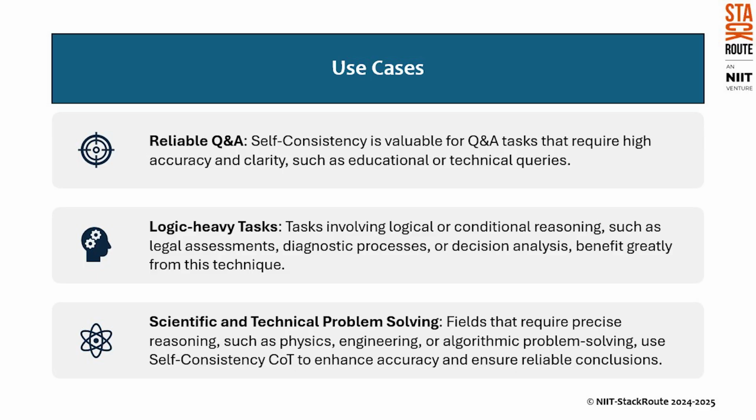And where can self-consistency CoT really shine? Here are some use cases. 1. Reliable Q&A. This technique is highly useful for Q&A tasks requiring high accuracy and clarity, like technical or educational queries. Next, logic-heavy tasks. Tasks with a lot of logical reasoning, like legal assessments, diagnostic steps, or decision analysis, are a perfect fit for self-consistency CoT.